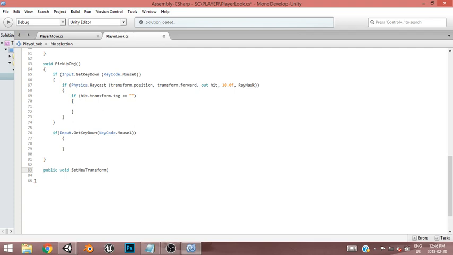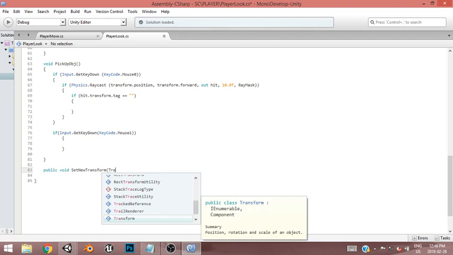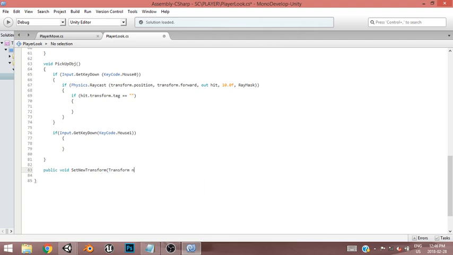And in the brackets we want to create a transform. So Transform, and we just call it newTransform.